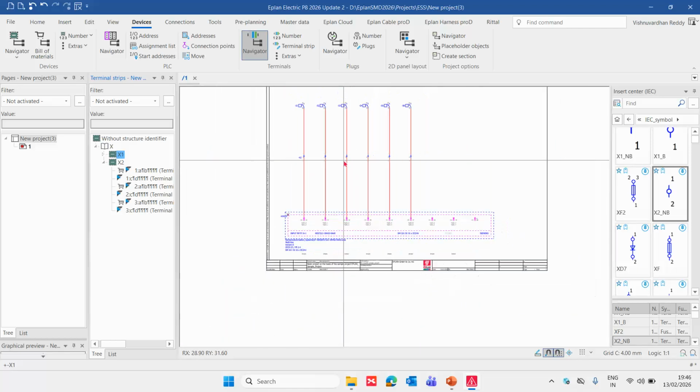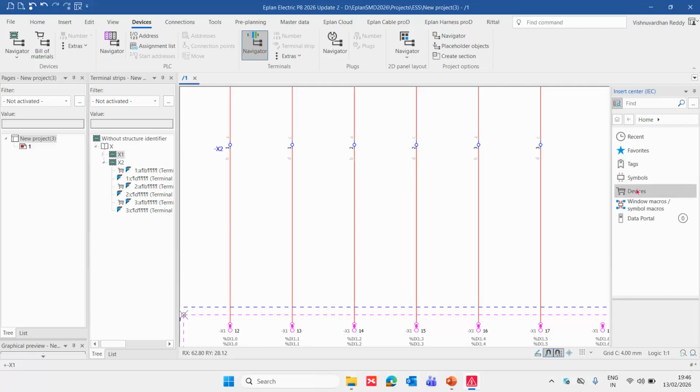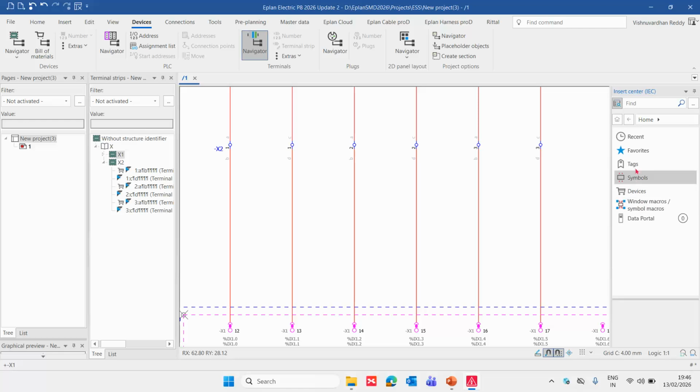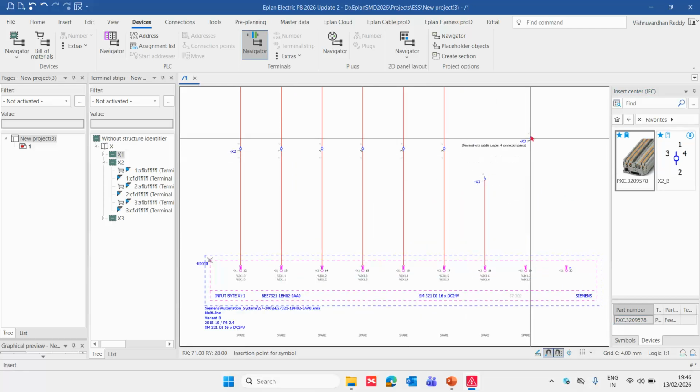So I hope you got a fair understanding. I'll not say you understood everything, and yes, some challenges you may come across. But as I said, if it is from the part, it is definitely much easier for you to tackle. So that is what I was trying to say. If you go to the tags, if you want, favorites, this is the one. Whenever you want to drag or place anything, you can select it, and based on the selection, automatically this can take care of it.